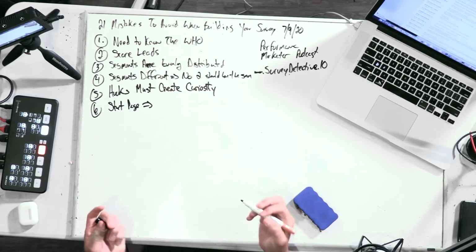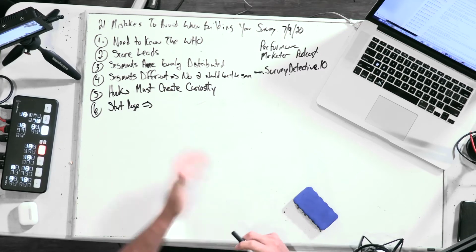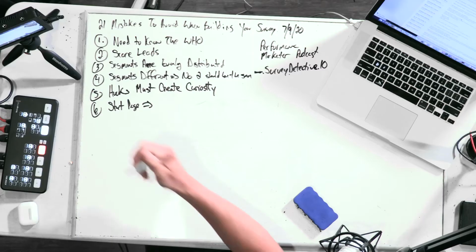I see people just have this start page, even if you have your curiosity, which is great. They don't tell you what's going on. You want to be upfront and give these people an understanding of what's the goal, how long is the survey, what are you going to do with the responses that you're getting from these surveys. All of this stuff needs to be told on the front end so that there's no surprises and people feel like they understand what's going on, so they'll be more willing to take this survey.